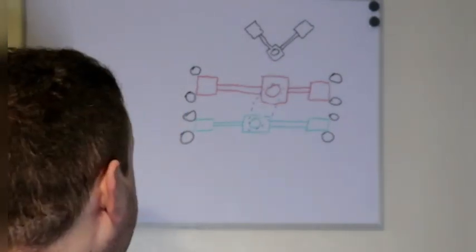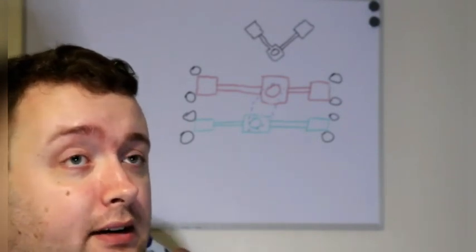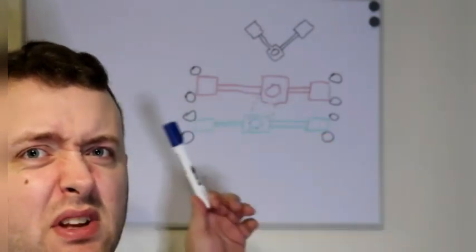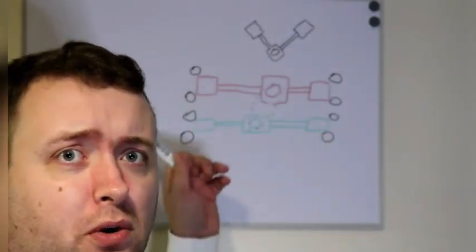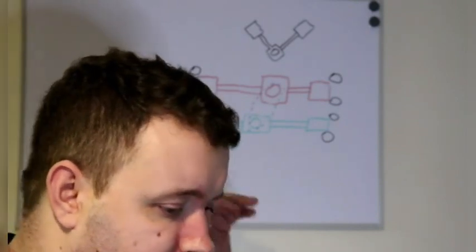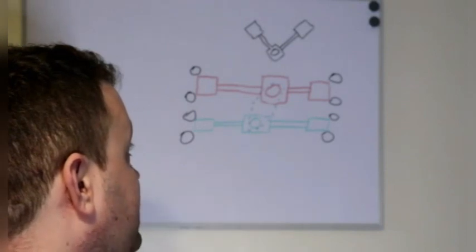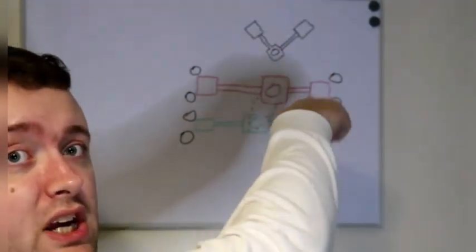What actually happened was this. It instead had eight camshafts, four per side, or bank if you will, four for the upper bank, four for the lower bank, and the two cranks were chain linked.